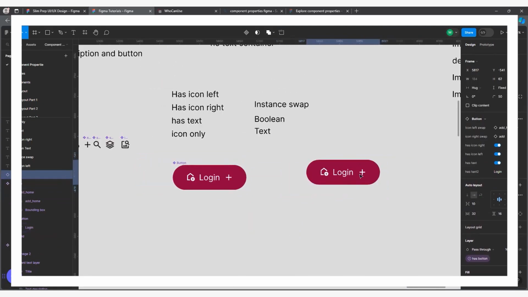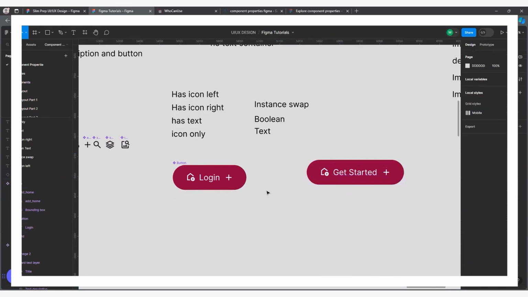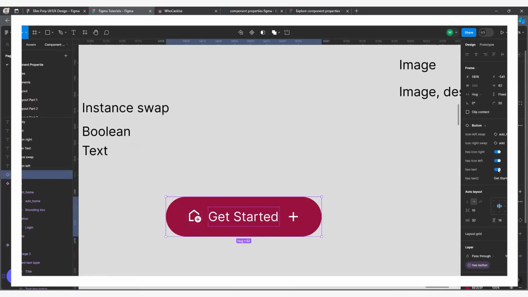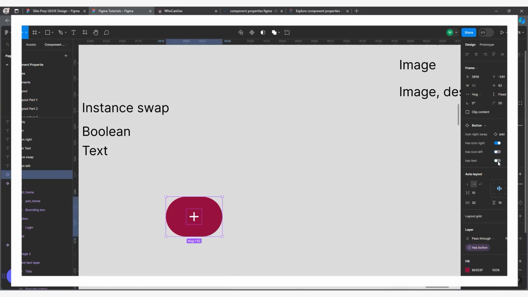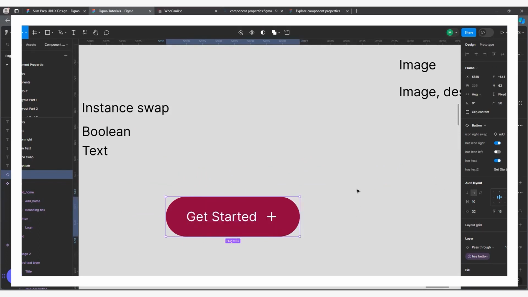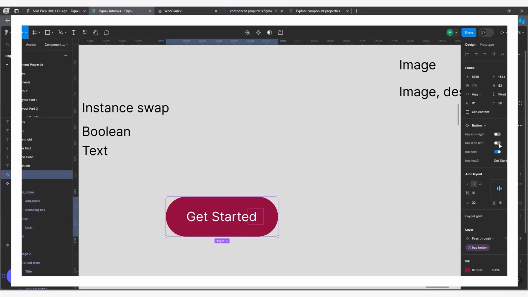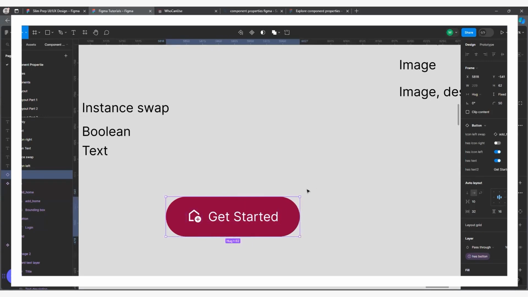So I come here, I can modify my text to get started, and I'll have it here, right? I can choose to have only icons, or I can choose to have only one icon and I will have it there. I can choose to have icon right and text. I can choose to have only icon. I can choose to have icon left and text, right?